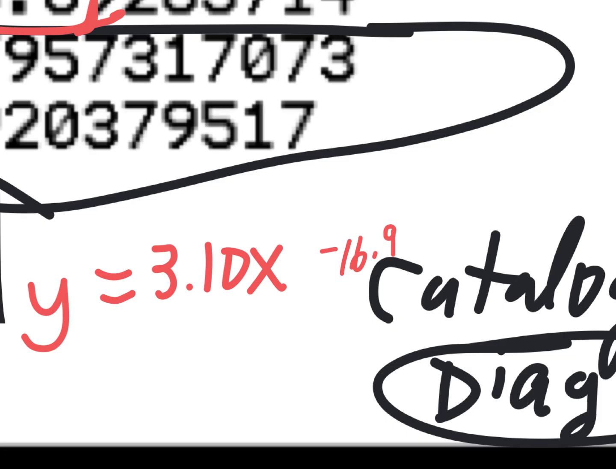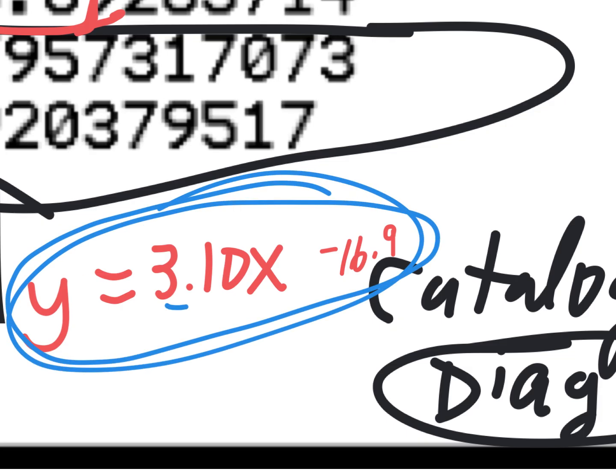There is the precious equation the calculator's trying to tell you by telling you the A value and the B value. They're trying to tell you, here's your equation. I wish you could just type it all at once. Just do this, calculator, so kids can just copy it. But the downside of that would be that it doesn't know how many decimal places you want. So it gives you a really long number of decimal places, and you can put in what you want. Okay, so here's your equation.